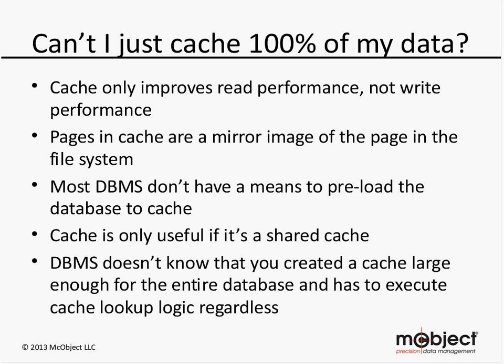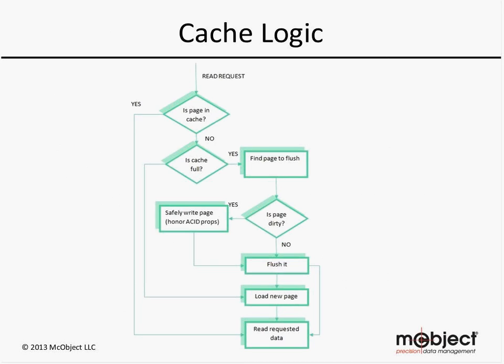And then finally, the logic to create and maintain the cache is complex. Let's look at just the subset of code that deals with determining whether a requested piece of data is in the cache or not. When a read request is submitted to the database engine, it has to consult an index in the database runtime's data structures to determine if the page in question is already in the cache. If it's not in the cache, and if the cache is already full, then a page to remove from the cache has to be nominated. That's usually an implementation of a least recently used, or LRU, algorithm.